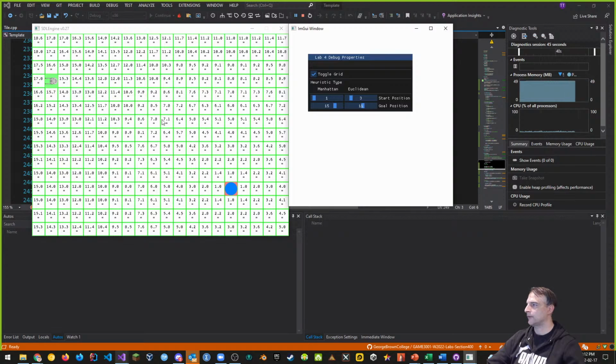Take a look over here, right? So when it's diagonal, I'm using Euclidean distance. When it's diagonal right here, at this point right here, I come to this point. Notice that those two are both 10.6. So from here, where do I want to go? Well, I can't go diagonal. I'd like to go diagonal, but I can't. I want to go this way, right? Because I'm going to do things in a right winding order. I'm going to go this way first, and then the next possible one is down, this way and down, this way and down, and keep going like this. That's what Euclidean distance will do in a stepped manner.